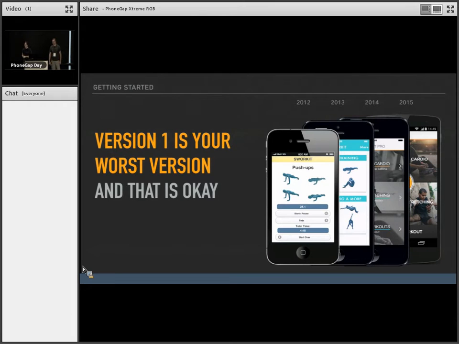Okay, so lesson 1 for getting started is version 1 will be your worst version. So don't try and spend all your time trying to get to the final solution. This was originally created as a side project, and it wasn't until 2014 that it became a full-time job. As much hate as it gets, and I feel bad about it, I do thank the jQuery mobile team because it was something available and let this happen at that time. Nobody ever thanks them, but my first hybrid app was jQuery mobile as well. Exactly. So it got us to where we are today.